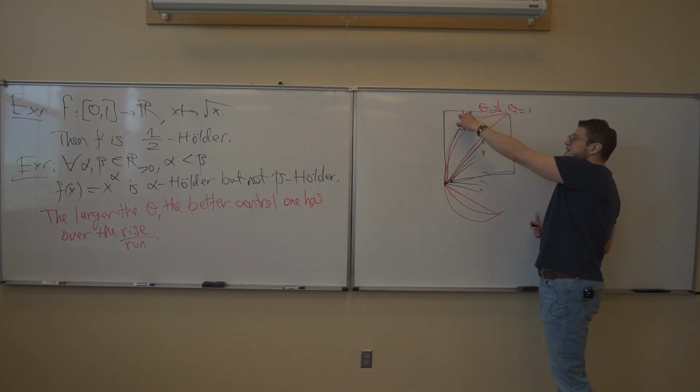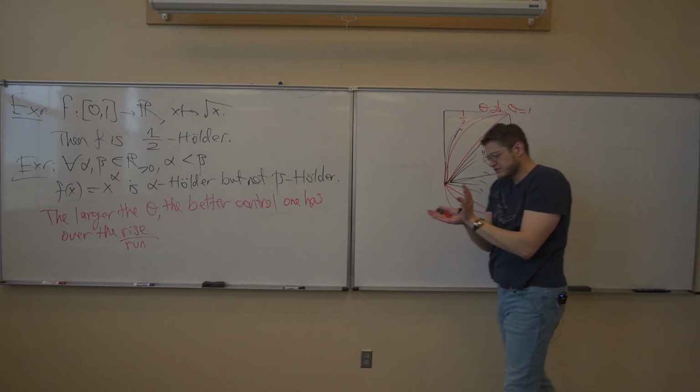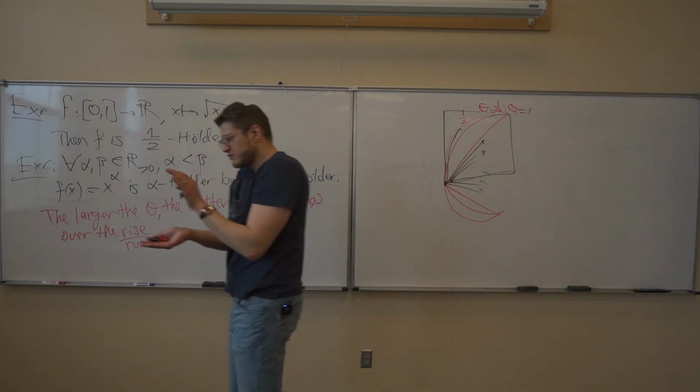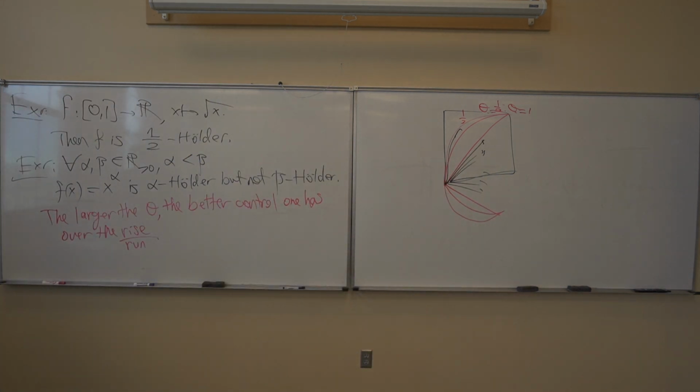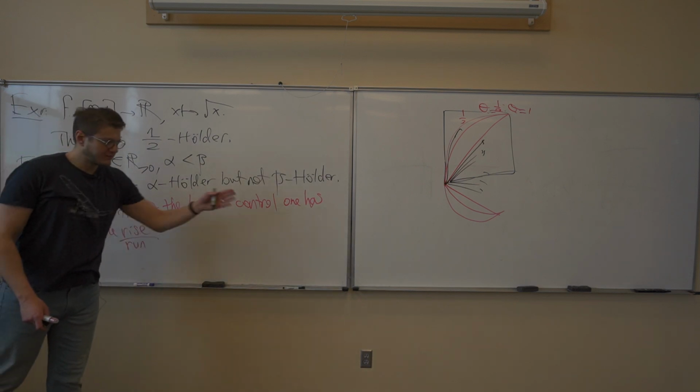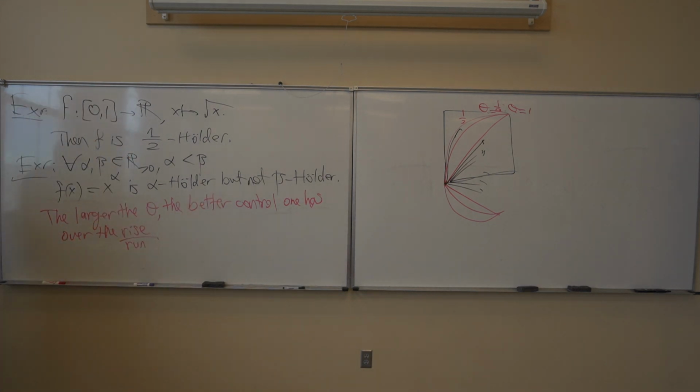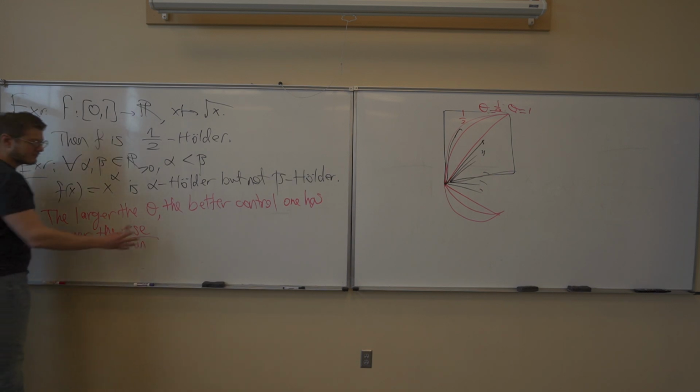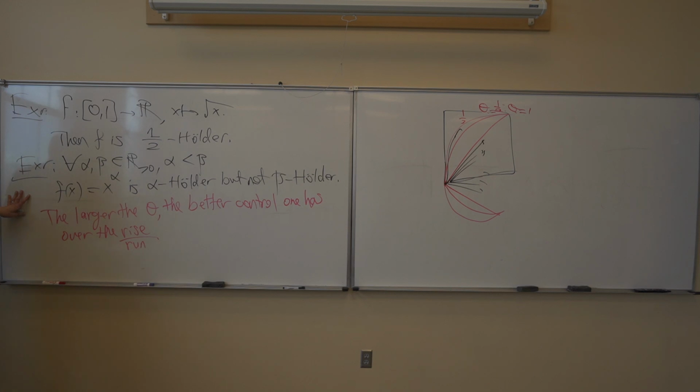So this is the main idea. As you decrease theta, the cone becomes more and more bulbous, which means that you're losing more and more control, which means that the function gets worse and worse, quite possibly. So you want to make theta as large as possible. And typically, when theta is 1, that is to say, when you have the Lipschitz case, that's the best case in general.